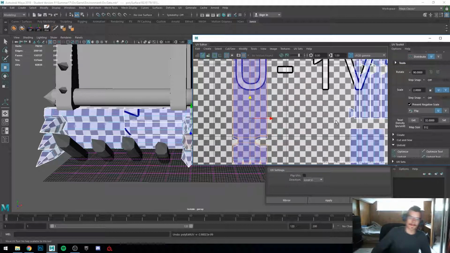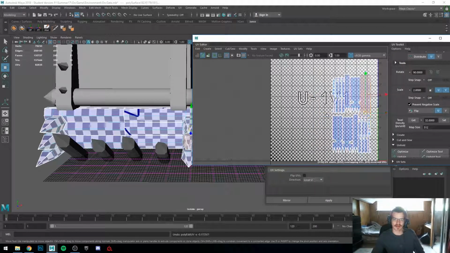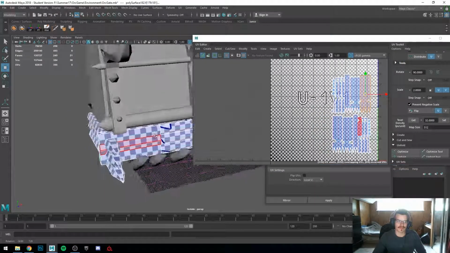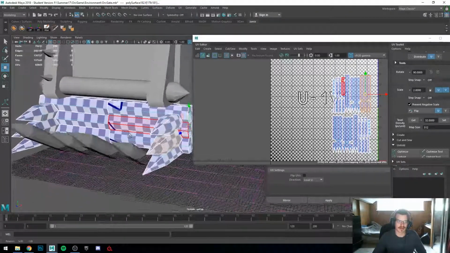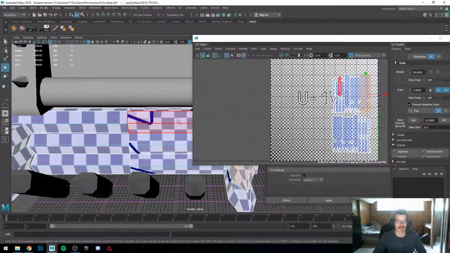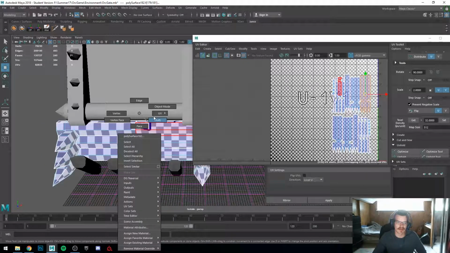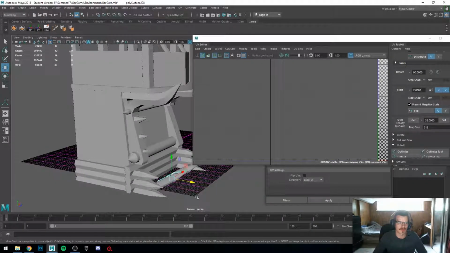Yep, okay. I'm just going to keep them separate so we can get more variation in our object. Just so that if we overlap them and we paint on this left side, it's not going to paint the exact same thing on the right. It's going to look weird. So here we go.